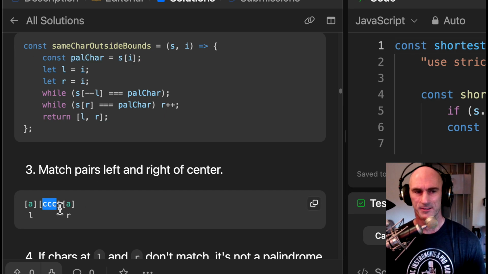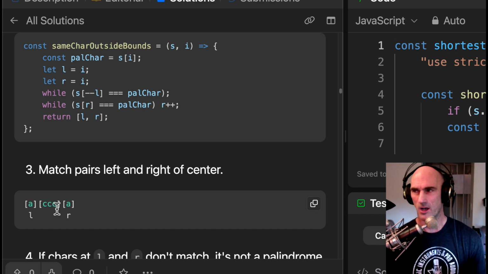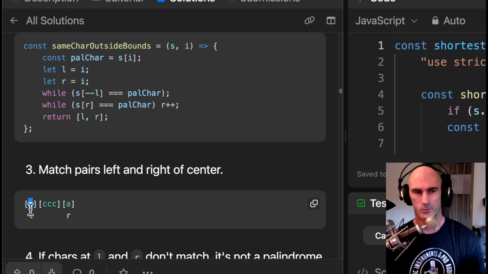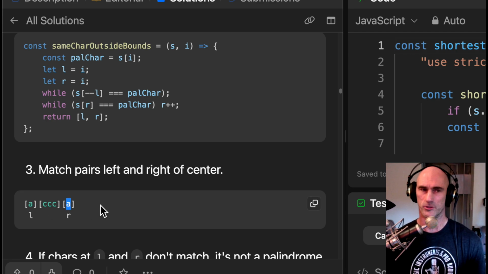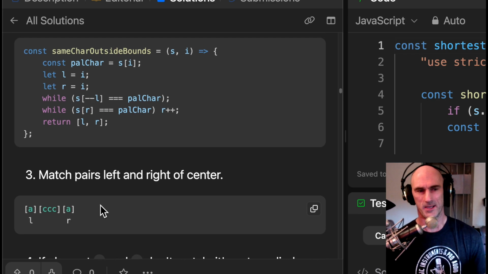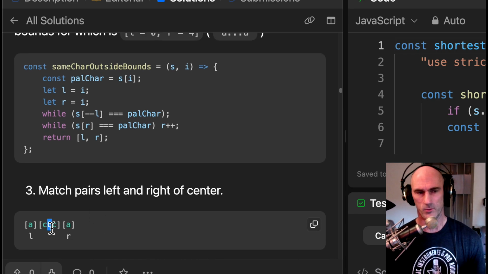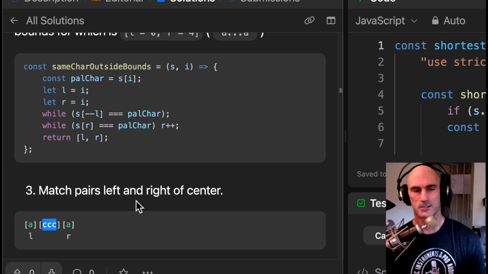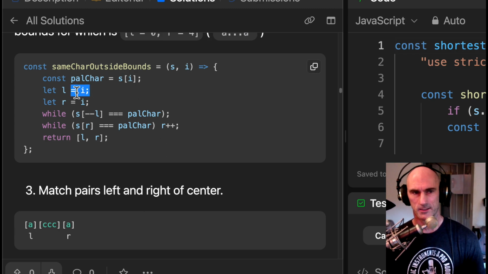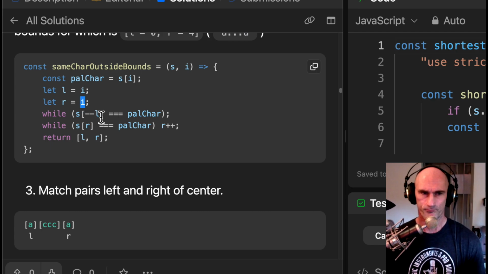If we have an island of the same character, in this case C, then we don't have to worry if it's odd or even. And then we can look to the character to the left and the character to the right, and then see if those match. That's going to be a different expanding window strategy. The first expanding window is to just get all the characters that match, and that's the center. So the way we do that is, well, we start with L and R are equal to I, decrement L.